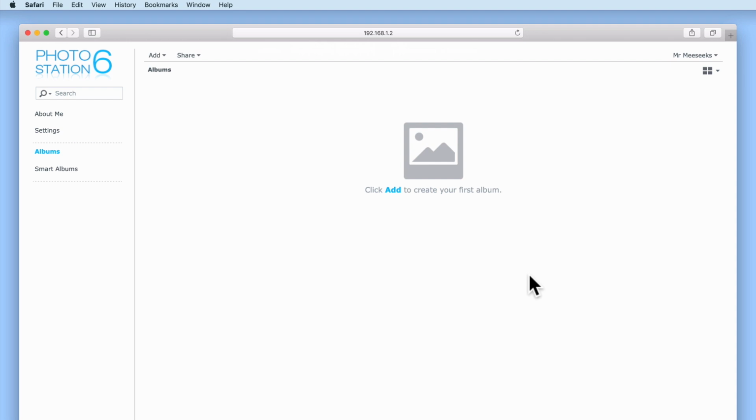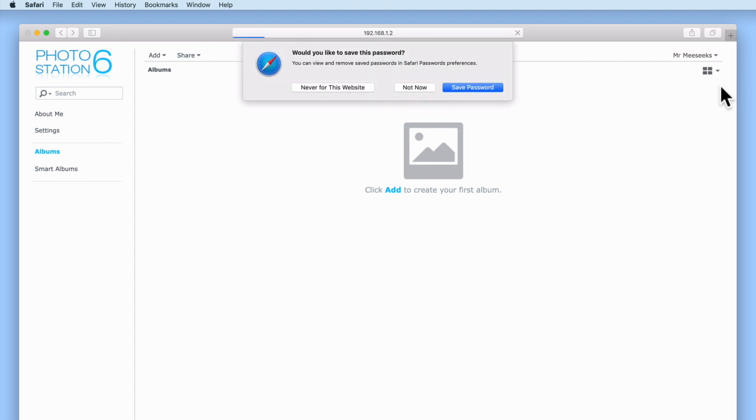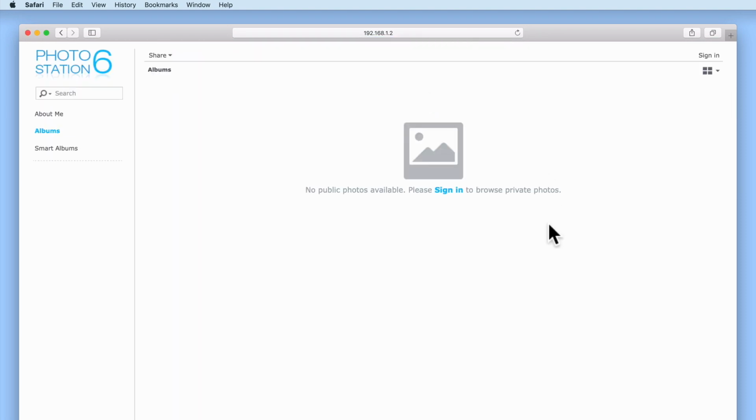Finally, we tested that we could log into the PhotoStation application using the login credentials for one of the adults in our fictitious family. In the next video in this series, we are going to take a look at installing and configuring Media Server. Media Server will allow the multimedia content stored in Audio, Video, and PhotoStation to be accessible from devices classed as digital media adapters.